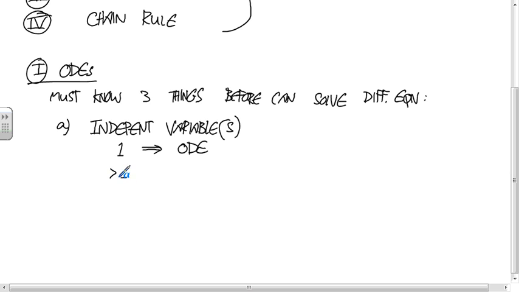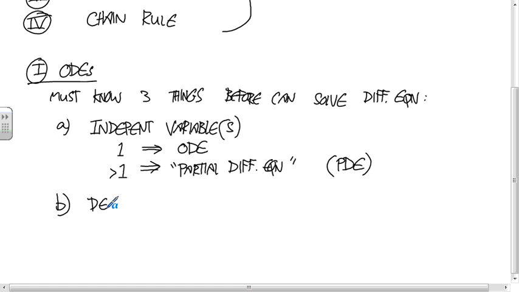If you have more than one independent variable, then you have a partial differential equation, or what's referred to as a PDE. As you might imagine, those are much more difficult to solve. And if you haven't seen these in a class yet, you'll most likely eventually have to take a class in PDEs. But PDEs are so hard to solve. Generally, you just go right to a numerical solution, except in a PDEs class. Okay, so first you have to identify what the independent variable or variables are.